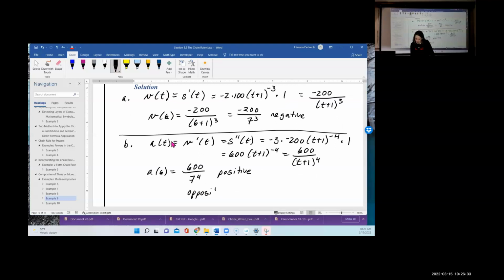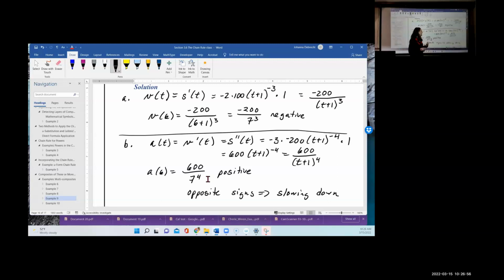And that's because they have opposite signs. I have a question. Yes. In some Weber questions, they ask this, but they ask for the intervals. How can we get the intervals of when it's slowing down or speeding up? These two don't have any because they're pretty much always one or always the other.